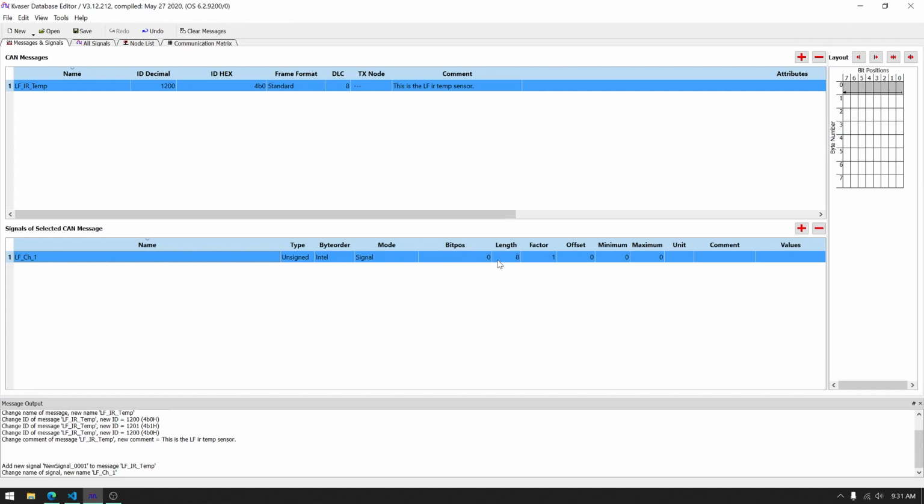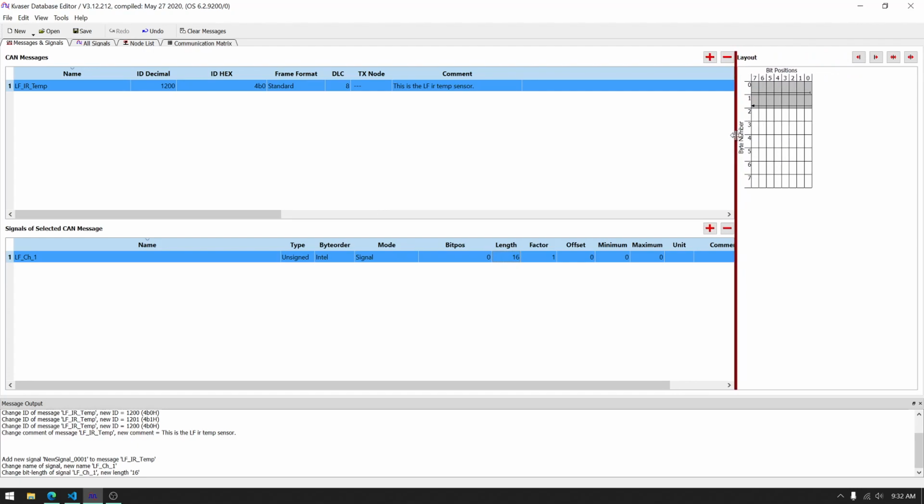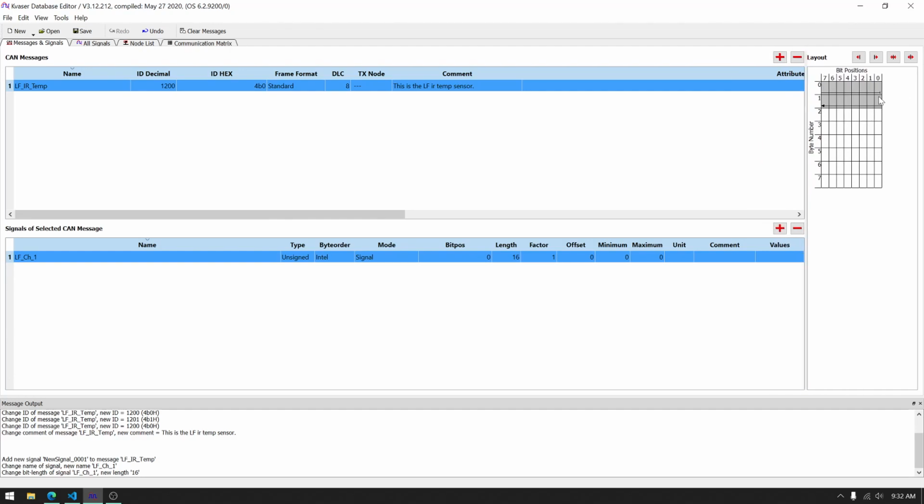But I'm going to type in a length of 16 to explain Motorola and Intel, or Big Endian and Little Endian format. Unfortunately, no matter how I try to make this graph bigger, it does not work. But you can see there's a line starting, with an arrow running all the way across. It goes from bit 0 of byte 0, scrolls all the way left, and then goes back to the right and all the way to the left ending bit. That is Intel or Little Endian format. So your least significant bit starts in the byte that is on the left side.